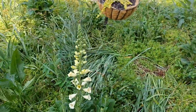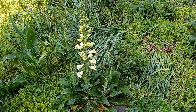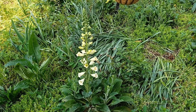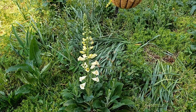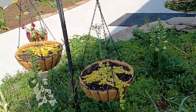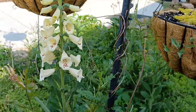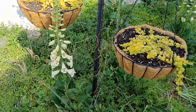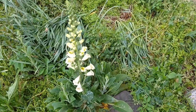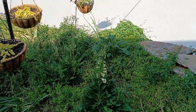I planted this foxglove, which is a highly poisonous plant, and I'm very careful when I plant anything that I know is poisonous. This is actually a digitalis — it affects the heart and is used as a heart medication — so I'm very careful that none of the kids eat it or mess with it. But I just so love and enjoy this foxglove flower. I started seed the year before last, put them out into the garden, and this year here are the foxgloves. This cream color I thought was so pretty. I'm trying to focus on planting light colored things — white and cream colors — so that they show up better here.